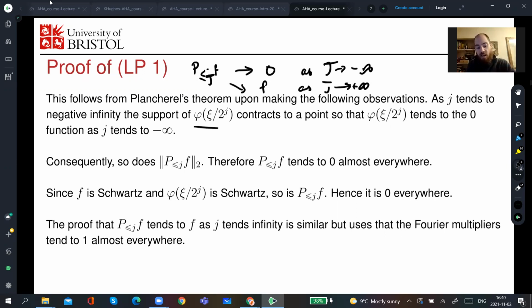Sorry, now in the other direction, if I'm taking j to infinity, this tends to f because these functions are now getting dilated. And so I'm becoming 1 on a longer and longer stretch until basically in the limit, I'm just 1 everywhere. And that's multiplying the Fourier transform by 1 everywhere, which is not changing it at all. Therefore, I have the same L2 norm as my original function, because I just became the original function, at least the Fourier transform did. And right, if you have two functions that have the same Fourier transform, then those two functions are equal when you're Schwartz.